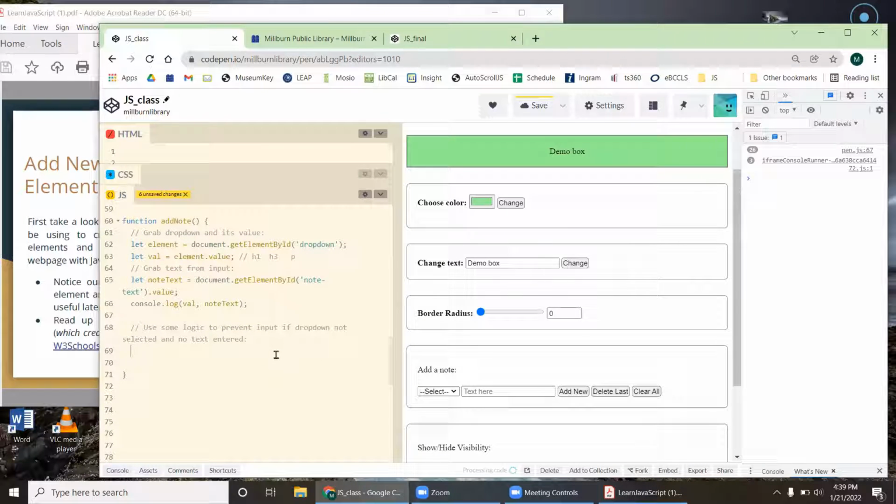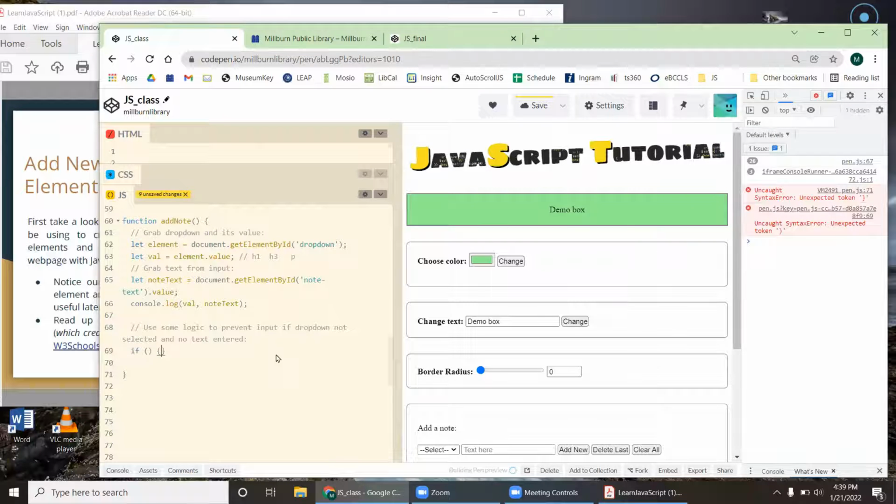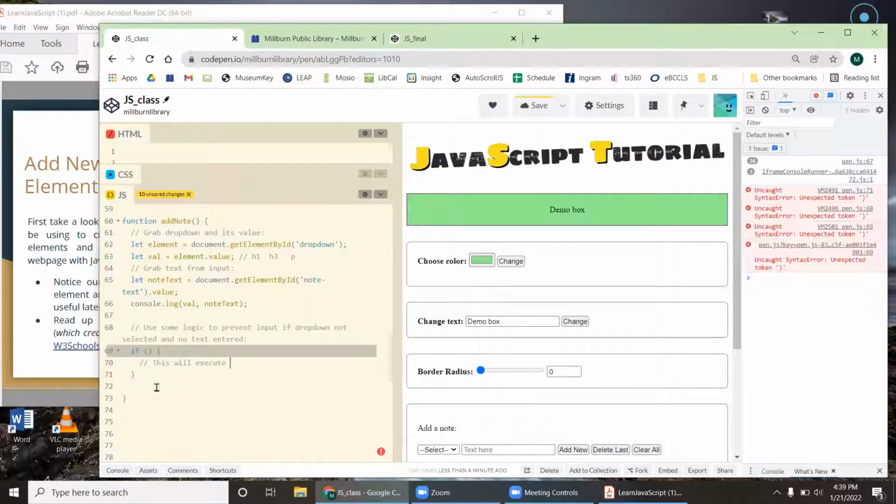So now we need some conditional logic, which is something that JavaScript has, and we'll use a couple times now. Conditional logic is just things like if else, if X, then Y, stuff like that. It's kind of simple to use. We just say if. Then we put some condition inside parentheses. And then just like a function, we do some squiggly brackets. And this will execute if the condition is true.